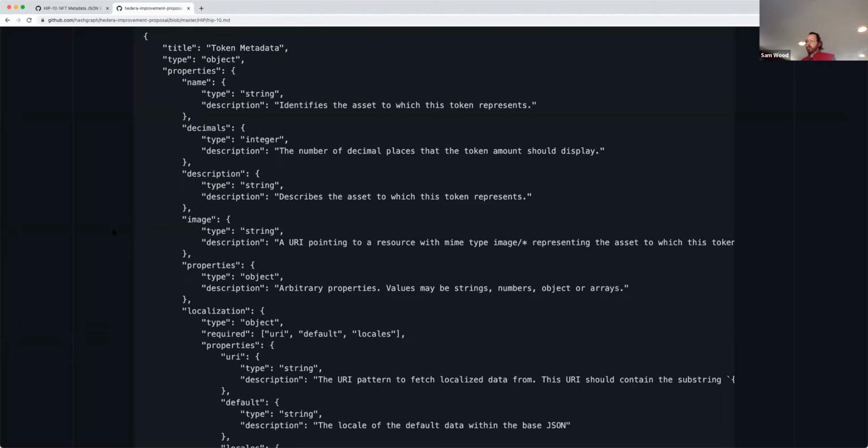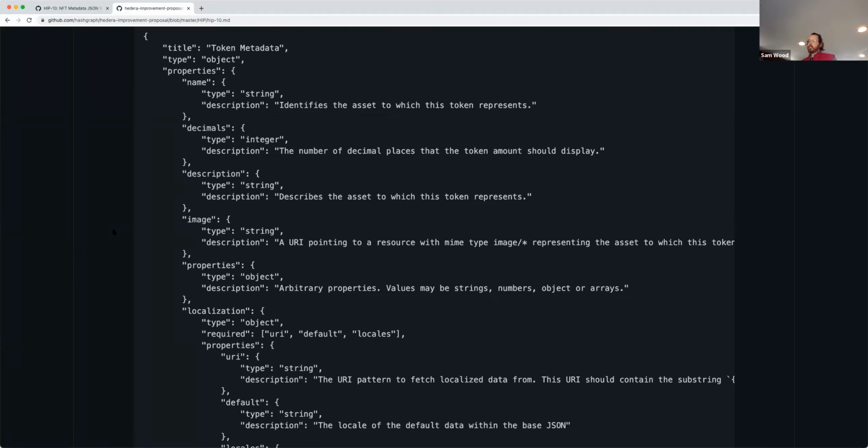More broadly, this can represent metadata for both NFTs and fungible tokens and any types of tokens on HTS. And so we've expanded the scope of this, if you will. So it's not just NFTs. This is more of a general standard for attaching metadata to your tokens.